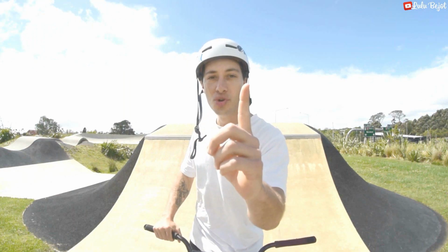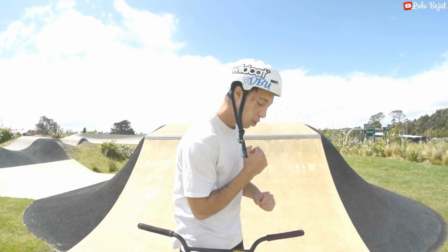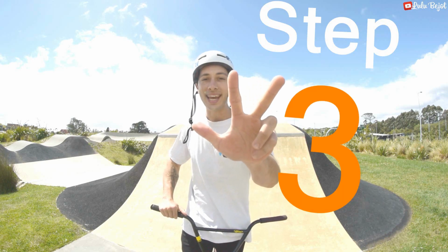Step number 2. Relax your legs and quickly force against the bike. Boom. Perfect. Number 3. Unblock yourself and land.